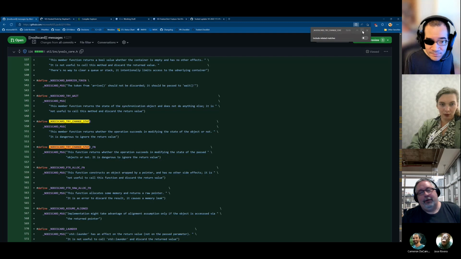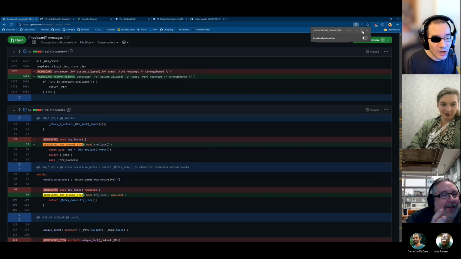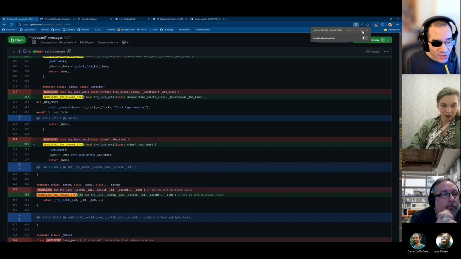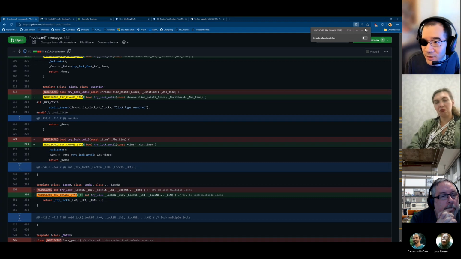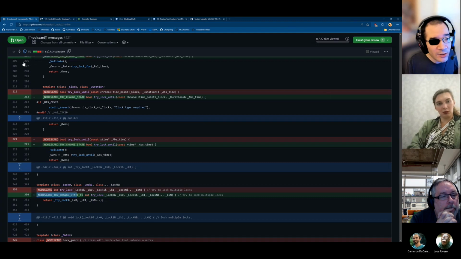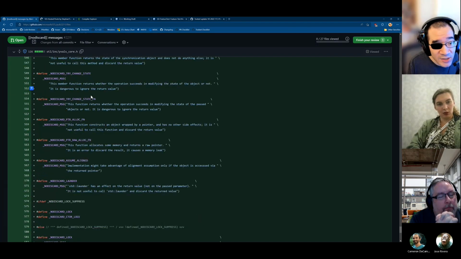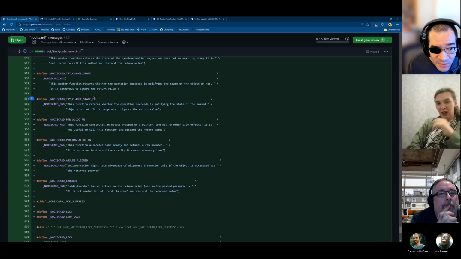Search for the macro. Oh, try lock. Okay. Try lock for, try lock until. Okay, that seems sufficiently generic. Okay, let me go back. Try change state. Try change state fun.